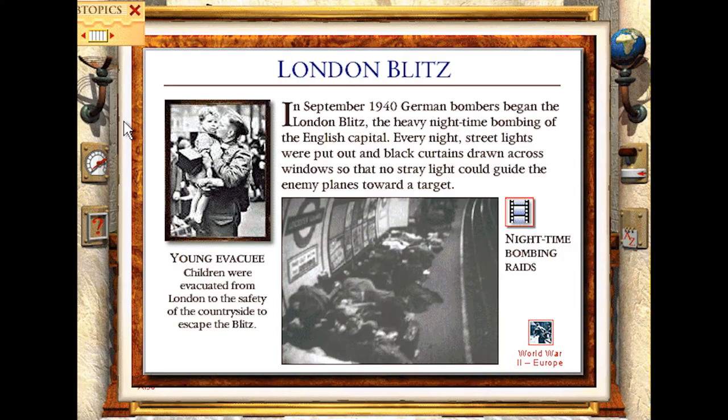London Blitz. Between September and November 1940, the German Air Force dropped almost 100,000 bombs on London. This was called the Blitz. All night, fires blazed around the city. Over 13,000 civilians died in the 3 months of the London Blitz. Some Londoners slept on underground platforms in central London to escape the devastation caused by the bombs.